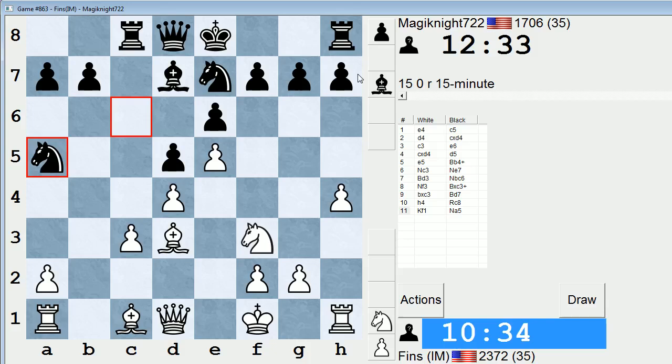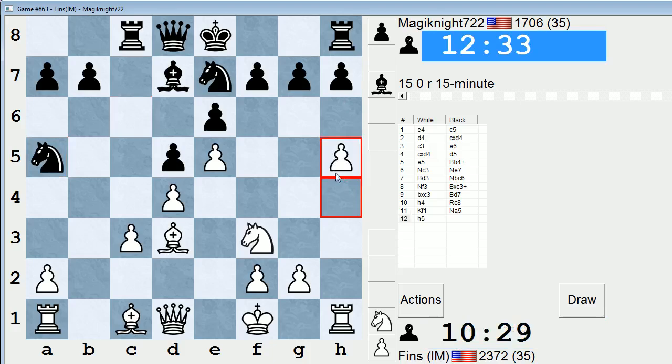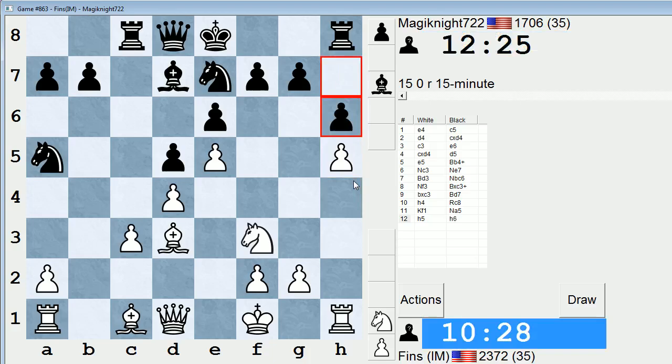Okay, let's play h5. I'm thinking they're probably going to play h6 against that. Just put a stop to the pawn. He does. Rook h3, rook takes c3. Bishop b2 maybe then.